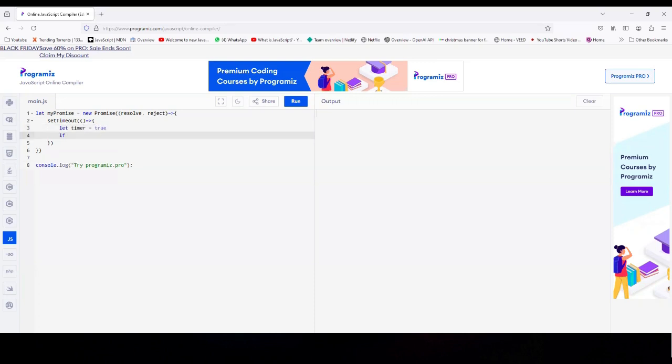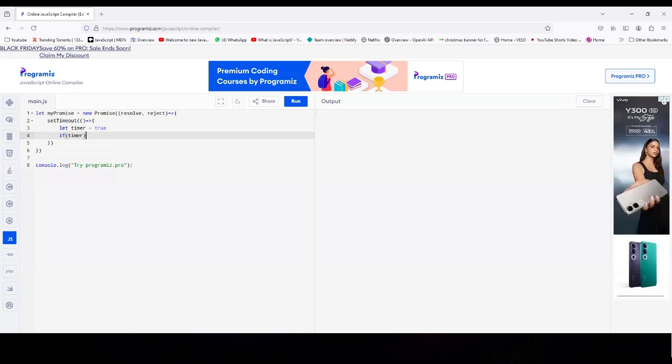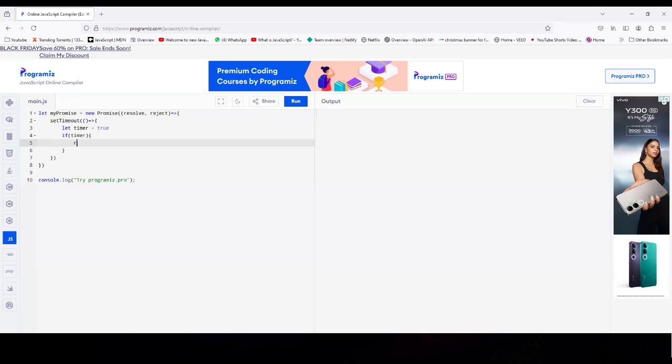So if the promise is fulfilled, this is true, and it will say the promise has been resolved or fulfilled.